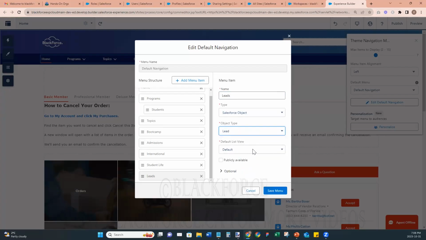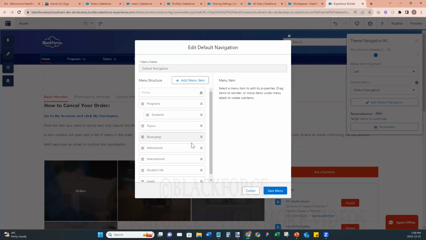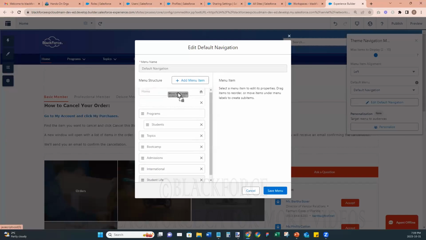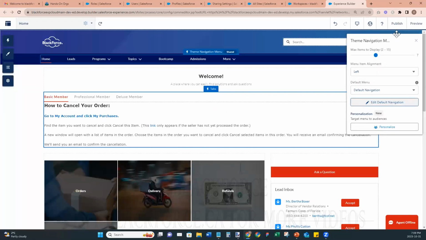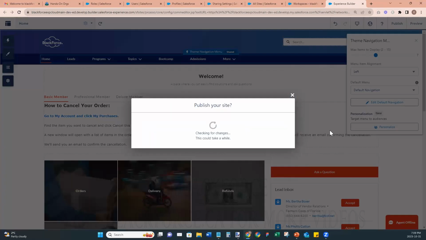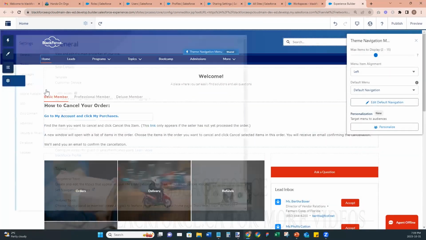Then I can choose a default view. Let's leave it at default. Then publicly available. Save. And I want to drag that to the top. Save. Publish. Okay, let's go to our site in incognito.